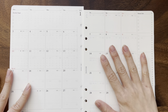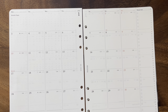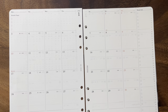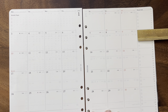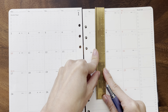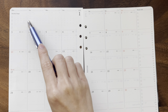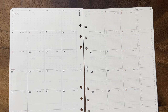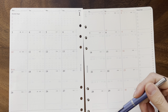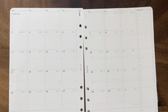You can see it makes a really satisfying crinkle — it's very lightweight and very smooth-feeling paper. It has a Monday start and Sundays are in red. You have weekly tasks, though the box is quite narrow — about three and a half centimeters — so you'll have to keep those weekly tasks very short. You also have monthly targets, which I really like. You can continue it down here for tracking or big monthly things. Weekly tasks can be broken down into shorter tidbits, and they give you five little boxes each week.